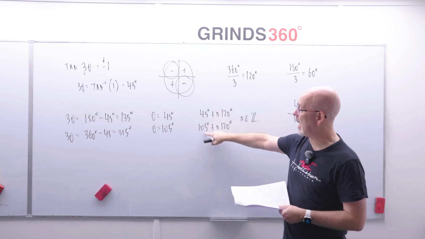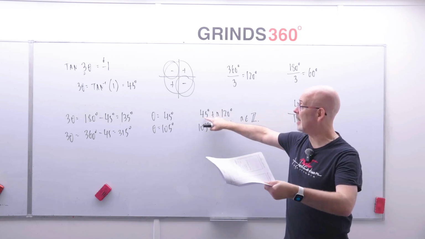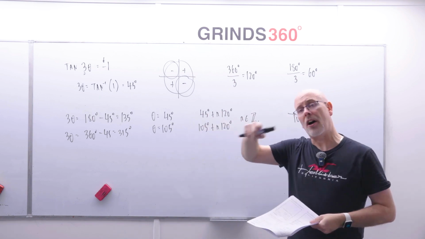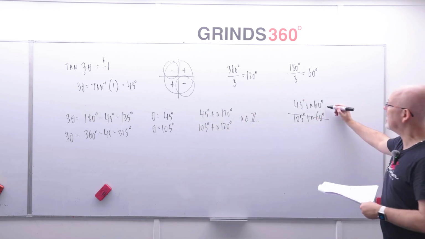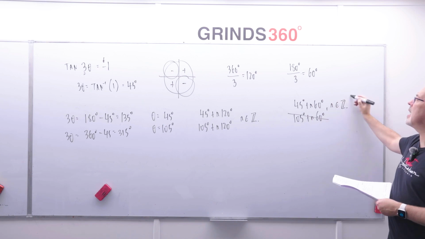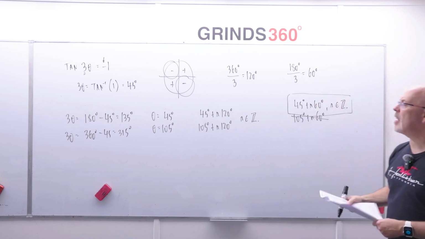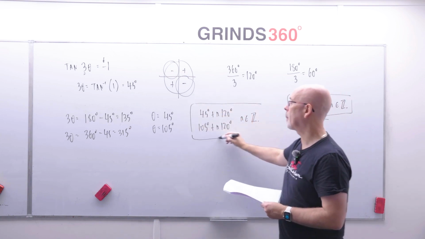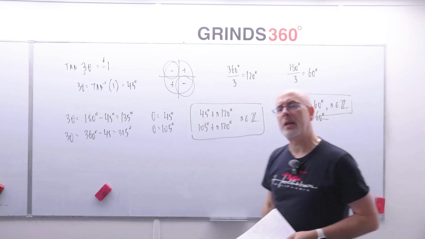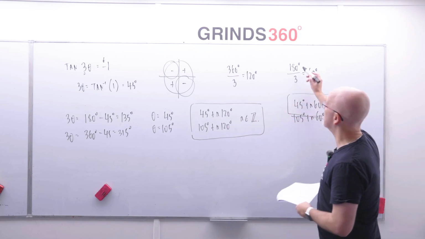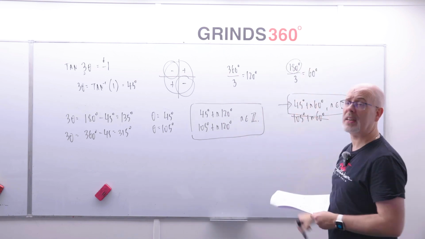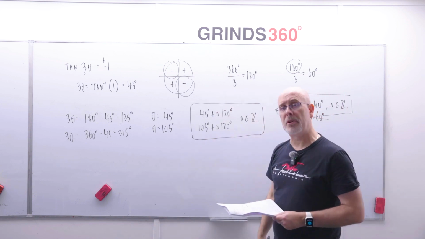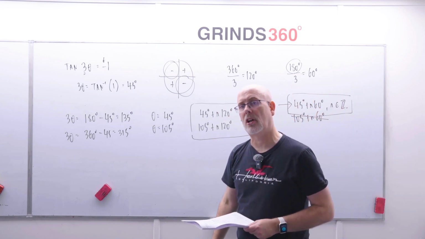So if I add 60, I'll get this number here. Add 60 again, I'll get the next one on this list. Add 60 again, I get the next one on this list. So if I'm going up in 60s, I'll get all of them in just one go. So I could write the answer that way as a single solution. It's just 45 degrees plus n times 60, and that will cover them all as well. So if you do remember that when you're dealing with a tan function, the period's not 360, it's 180. Very often it'll mean that you can just give it as one solution that way. That's a better answer. But there's nothing wrong with the other one. That would produce all of the same correct answers. Okay, that'll cover you completely.